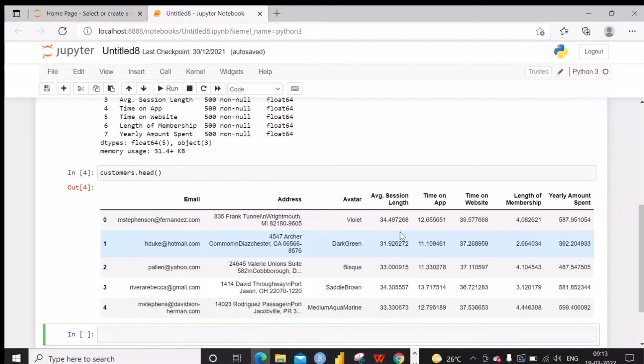So here we are going to find out the yearly amount spent by the customer, for which we are using linear regression, because the yearly amount spent is a continuous variable. We are using linear regression to predict the value. And when we give the data set, we include the yearly amount spent in our training set, so that the linear regression model can learn properly from this data set and be used on a new data set to predict the value. This is called supervised learning.